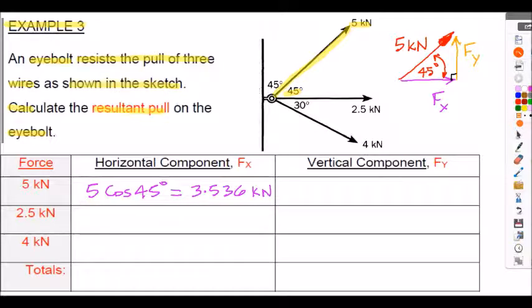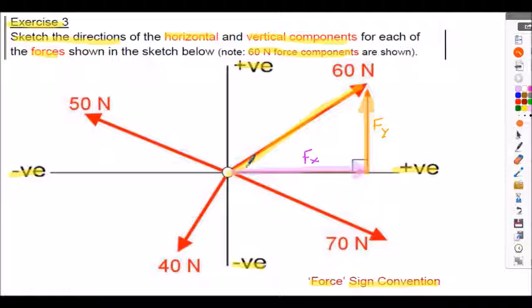Now again, because the angle we're using is the horizontal, I know my vertical component Fy will be equal to, in this case, the Fx and Fy components are the same. And that approach is the approach we're going to take for all of the questions. We just need to be careful with positive and negative components as and when they arise. And of course, in this particular case, referring back to our sign convention, we know that the Fx and the Fy are in the positive senses.